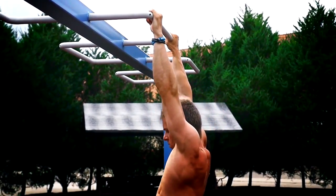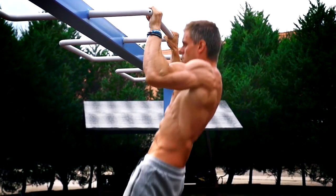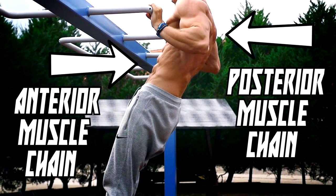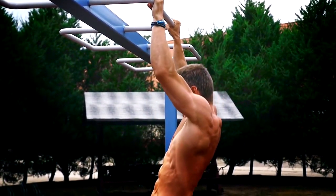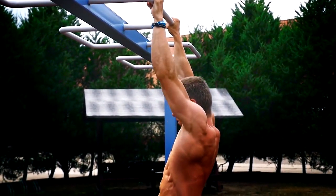When you tilt your pelvis and engage your abs, you trigger your anterior muscle chain. But the actual goal of a pull-up is to activate your posterior chain in your upper body. It is possible to do both at the same time, but it's very hard and often leads to a suboptimal movement.